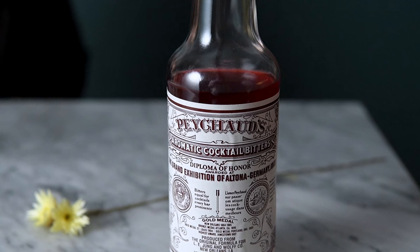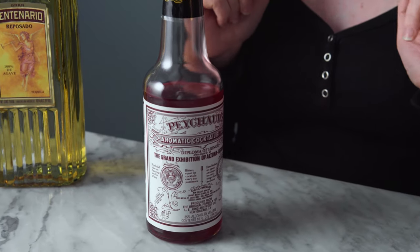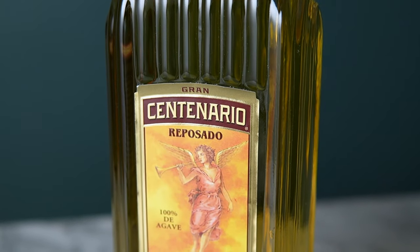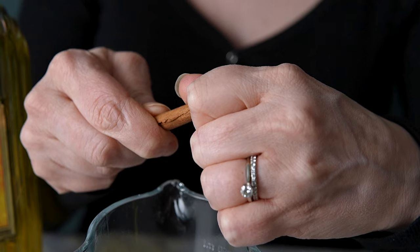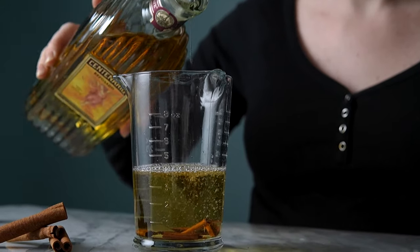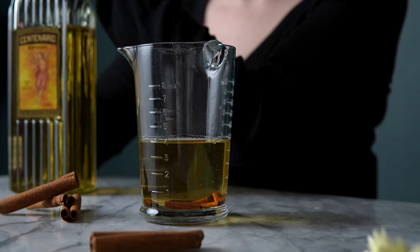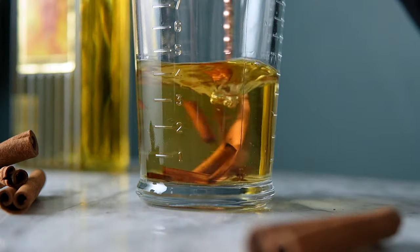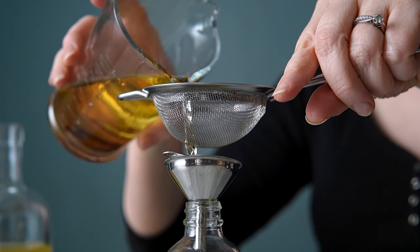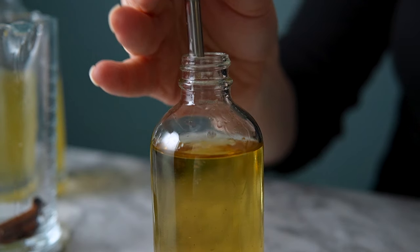When I was originally developing this cocktail, I knew I wanted to do it like a boozy stirred kind of thing, so Peychaud's bitters felt like a natural fit, especially with the flavor profile I was going for. But there was a lot of competing aromatics happening, so I decided to instead infuse some reposado tequila with cinnamon to get just the right amount of spice. I love using tequila in cocktails, especially aged tequila — the aging process adds some lovely vanilla and spice notes, which is why it works so great with cinnamon. I'm going to be cracking up one small cinnamon stick and infusing it with four ounces of tequila. I'll let this infuse for a few hours, but you can let it go longer depending on how intense you want the flavors. After the infusion process, simply strain out and bottle. This cinnamon tequila would also work great in a cranberry margarita.